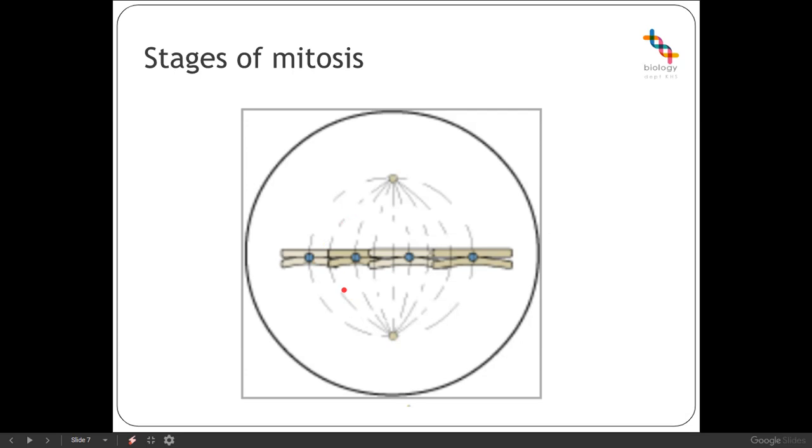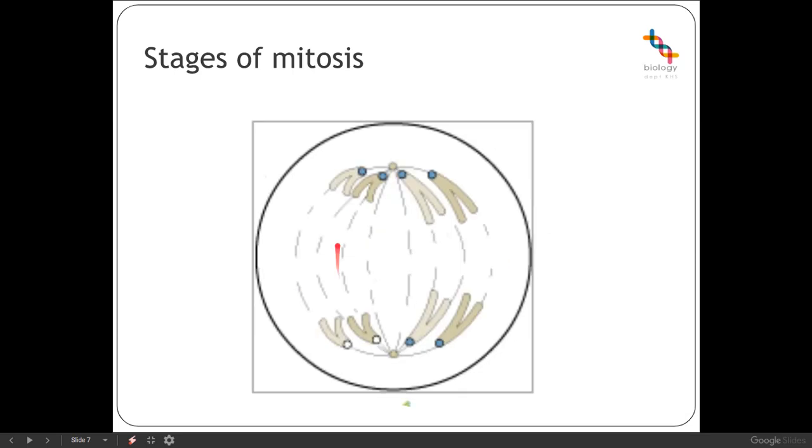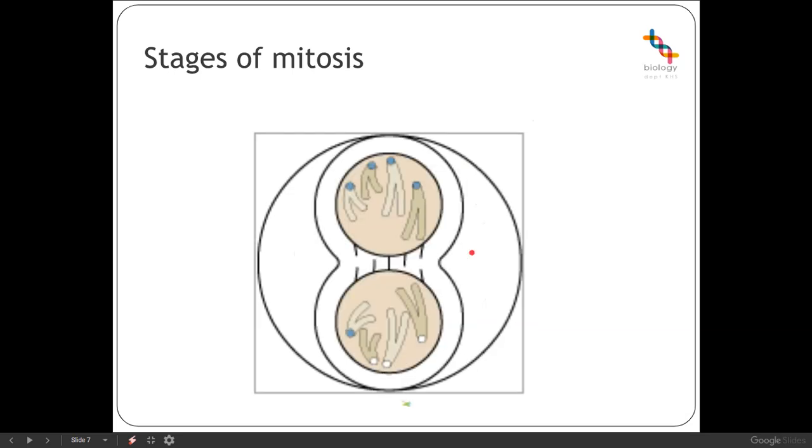We then head into anaphase, and again we've got our spindle microfibers here which are attached onto these centrioles, and what they're doing is they're being depolymerized. Remember, they are made up of microtubules, so our spindle fibers are being depolymerized. We're losing those tubulin dimers and they're being pulled apart as a result. So our chromosomes are now being pulled apart. We've got one sister chromatid heading in this direction and the other one going in this direction. So they're pulled to opposite poles. And that leads us into telophase.